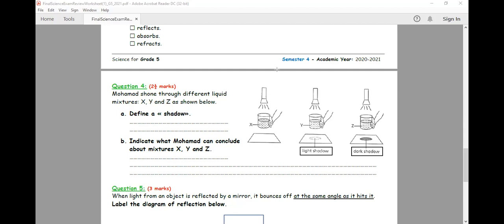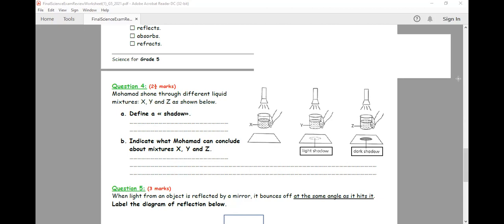Let me make a quick drawing. This is an opaque object, and in the back, this is a wall. And you will need light. Let's say this is the torch right here, sending light to the object.